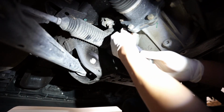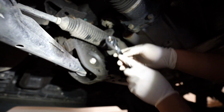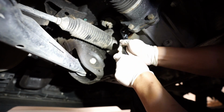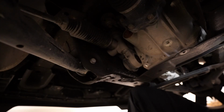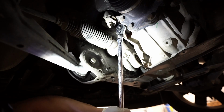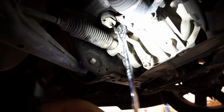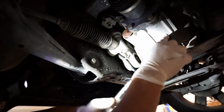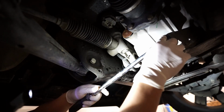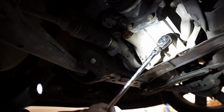So you're going to want to first loosen the fill port. Oh man, that one's on there tight. Oh man, this is on there tight. Jeez. Oh, wow, there we go. Go ahead and loosen this. That came off real easy.